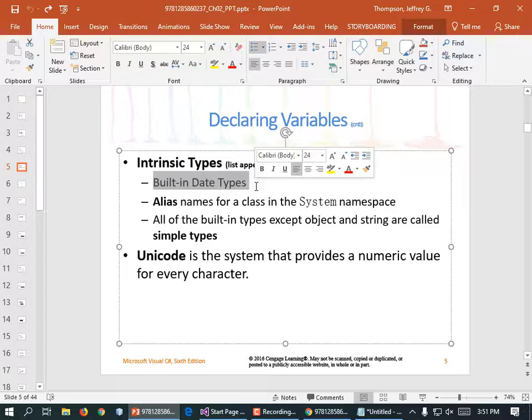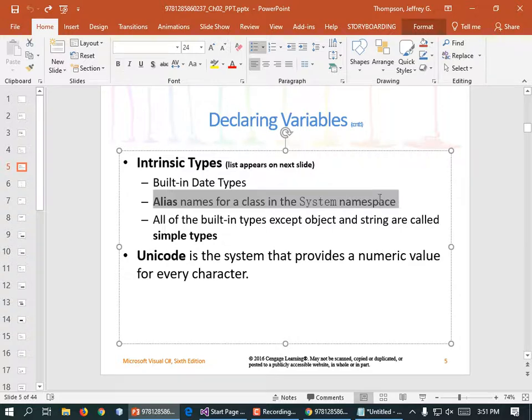Your ints and your longs and your doubles are all aliases for classes in the System namespace. You don't really have to worry too much about that, but the reason it's important is that if you're writing stuff in the .NET framework, there are other languages that support .NET, and they all need to be able to interchange their data, and they all need to agree upon how many bits an int is versus how many bits a long is.